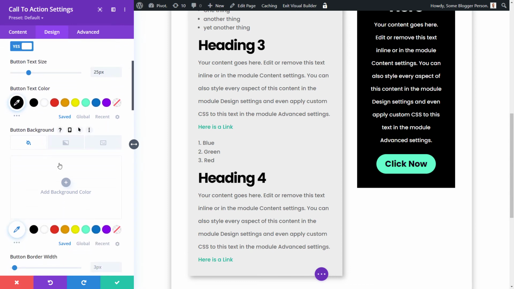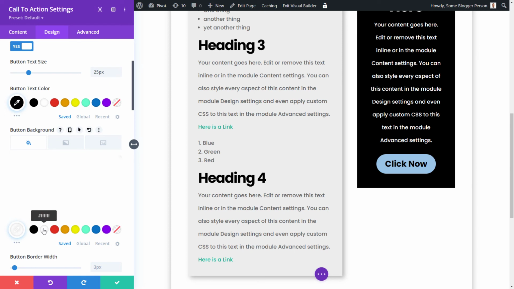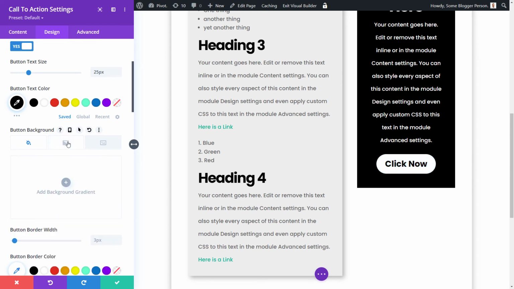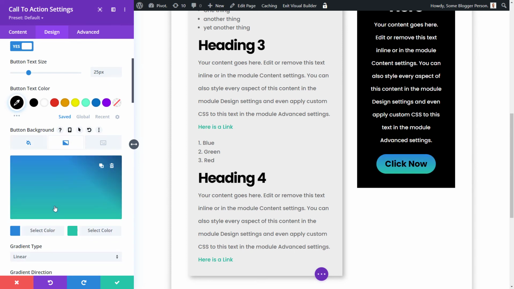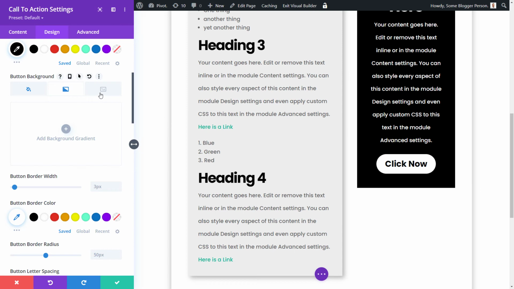And the button background at the moment hasn't got a color set, so it's choosing the default color. I can choose purple, blue, maybe I even choose white. And I can even do gradients like I did before. So I can add a gradient. So we see we've got this cool gradient effect, which shows a bit weird when you hover over it. So I'll move that.